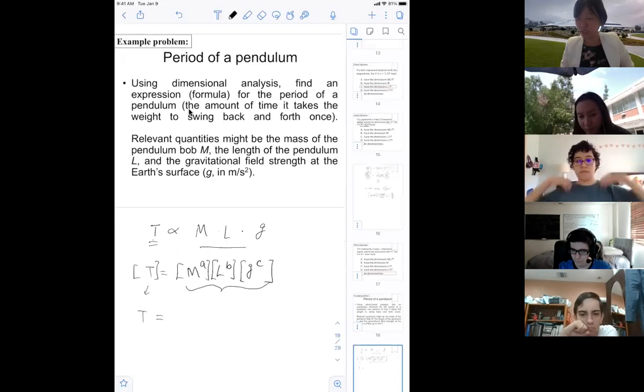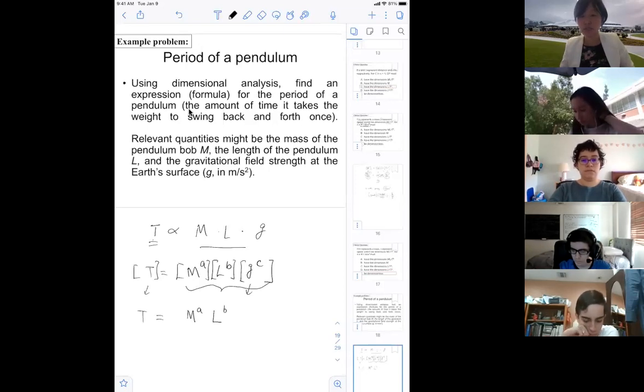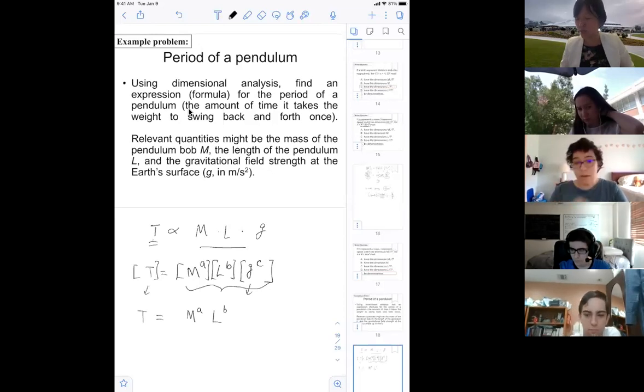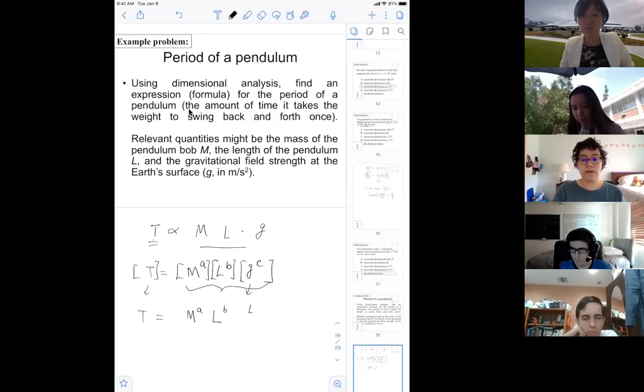And the dimension of m is simply mass, right? So m here represents the variable mass and also the dimension mass. So I'm going to say mass to the power of A. L is also the dimension of length. One thing we need to change is the little g, right? In terms of units, it's meters per second squared. So what kind of dimension is that? Meter is a length quantity, so it's L. Second squared is a time quantity, so that's T squared. That's the dimension of g. But it's g to the power of C, some unknown quantity. I don't know what the relationship is, so this is entirely to the power of C.